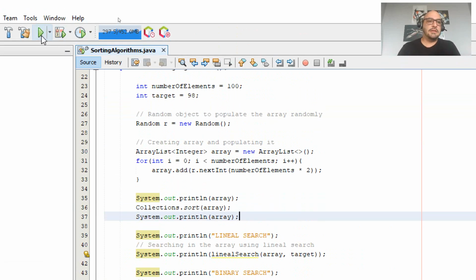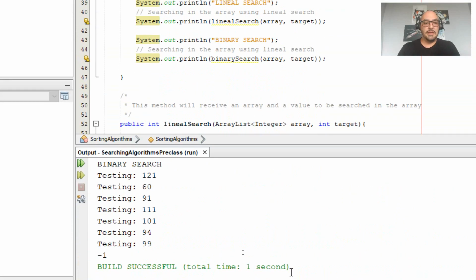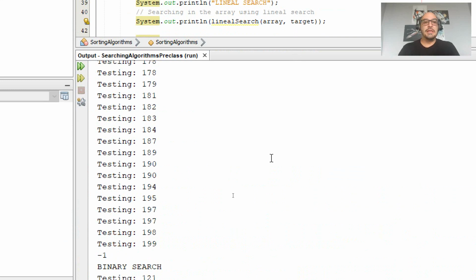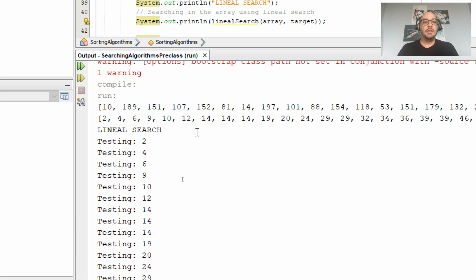So let's take a look at this and let's run it, and hopefully the number 98 is going to be there. Okay, this is a very good example. 98 is not there. So let's see what happens. This is my original array, which is not sorted because it has been dynamically created on the run. Now, this is the same array, but this time the elements have been sorted in an ascending way. Now, a priori, I don't know if the element 98 is in there.